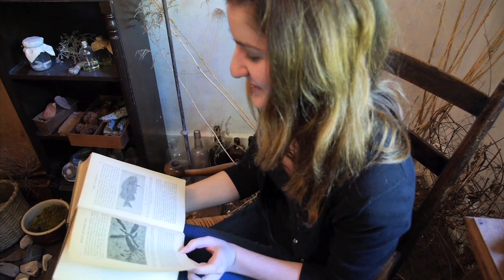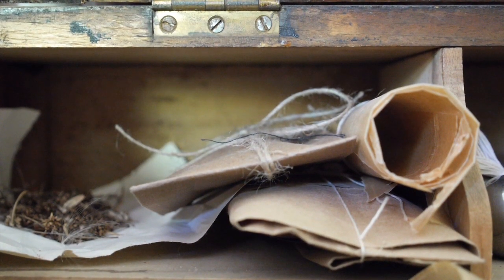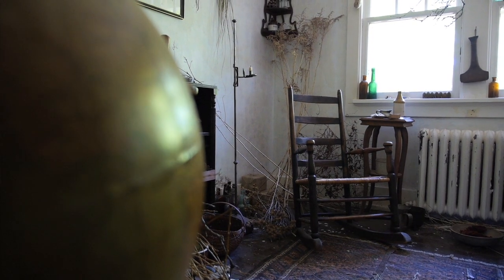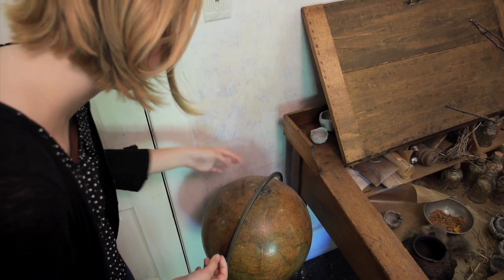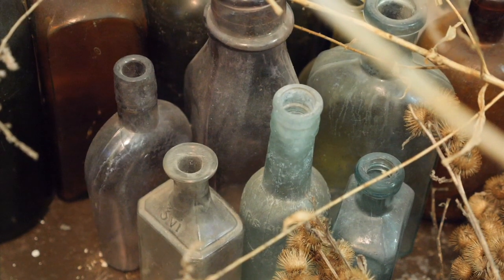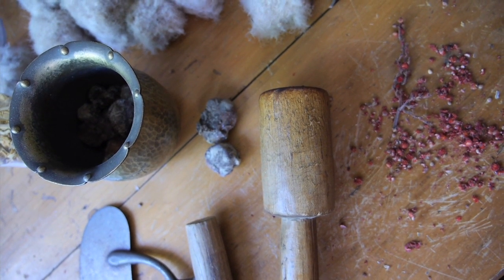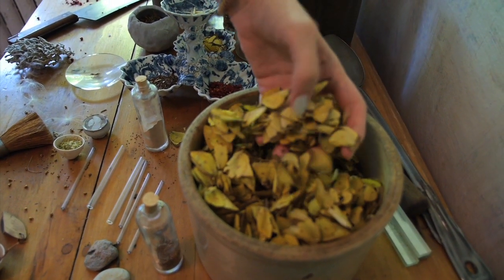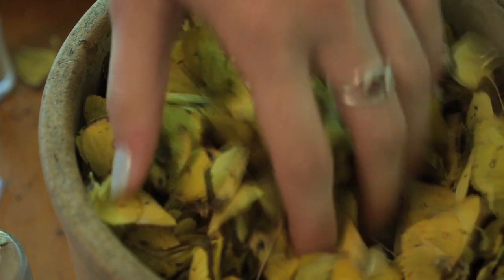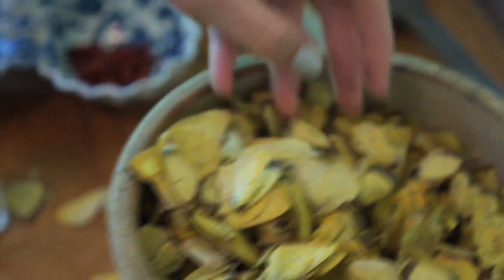You prescribed a remedy for lovesickness and wrapped her dosage in parchment tied with twine. While Anna came to collect her parcel today, you send prescriptions to people across the county. Your space is one of discovery and transformation. You gather and collect to heal the body, but also the mind. Hours upon hours are spent here — some in the meticulous work of cutting, proportioning, and packaging, and others in calm contemplation and study. This is your mind on display, all its oddities and irregularities, seemingly random but all particularly placed. It's easy to lose yourself in the mess, but really, here is where you naturally find yourself.